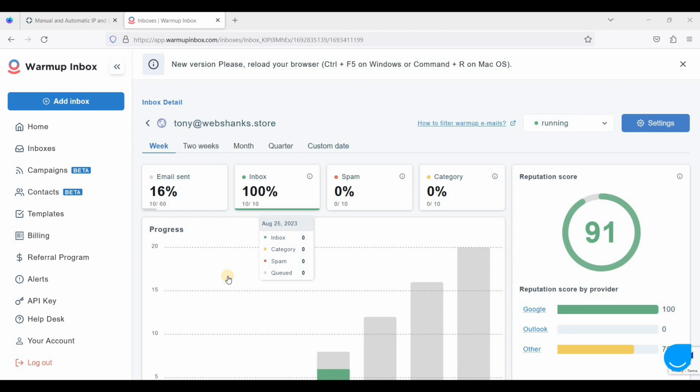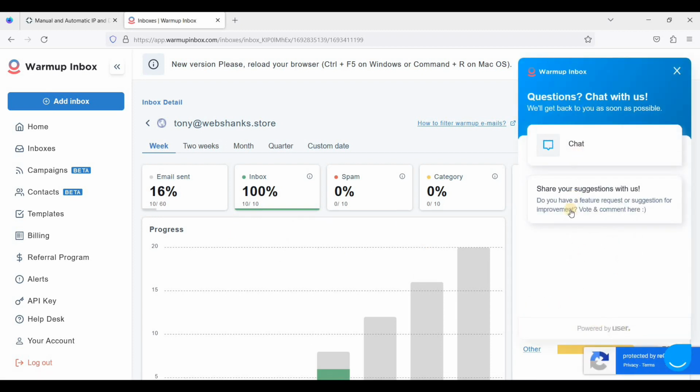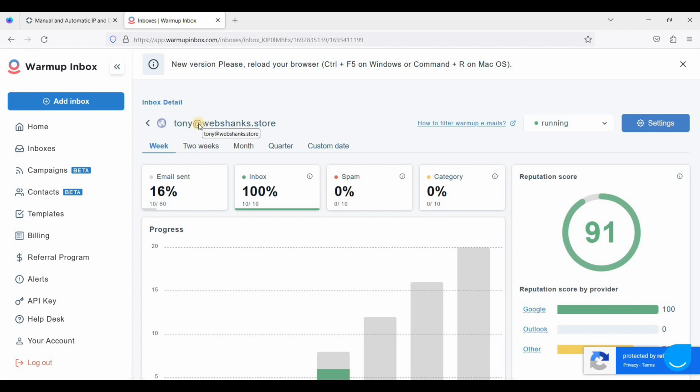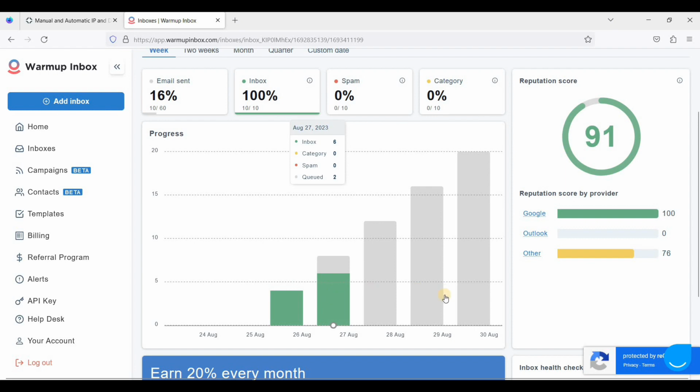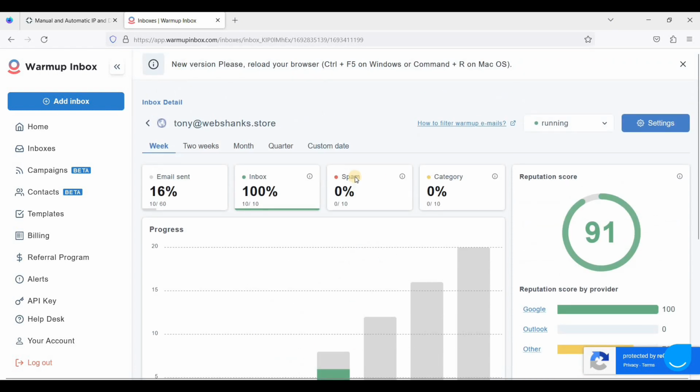With this kind of service, you don't have to lift a finger and they'll automatically warm up your IP address using your email. If you run into a problem, just contact their support. Just chat them with your problem and they'll fix it for you. As I've encountered, I had issues adding an inbox and they did it for me, and this is the result. It's been 2 days that this inbox has been warmed up, and so far 1 day is complete and the next day is upcoming, and so on and so forth. So this is great if you want to warm up your inbox automatically.